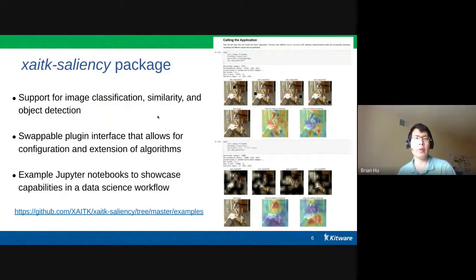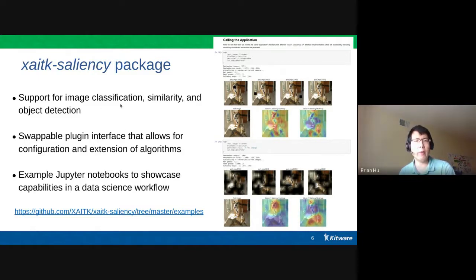Alongside the website, we've also created this XAITK saliency package. It's a Python package which computes saliency maps. Saliency maps are a form of visual explanation, which can show what an algorithm pays attention to during its prediction process. Here, in the case of a dog, you might see that the dog is highlighted in red, and when it predicts a cat, you can see that the cat is highlighted.